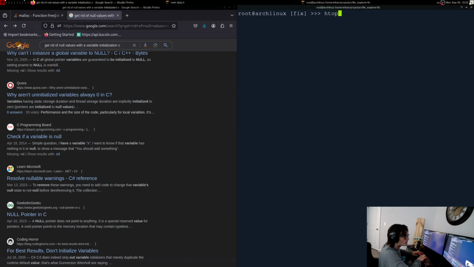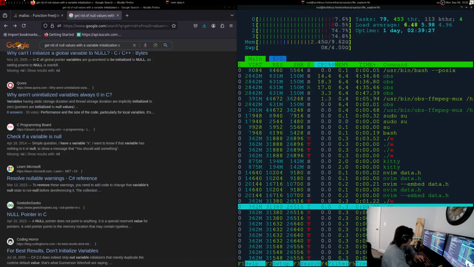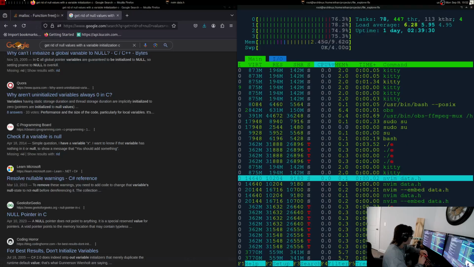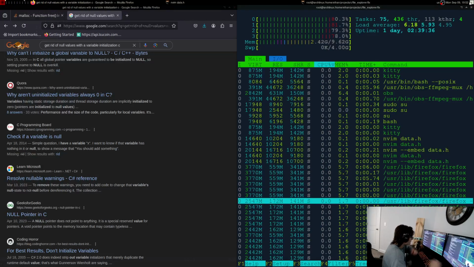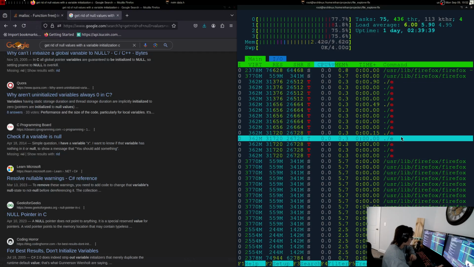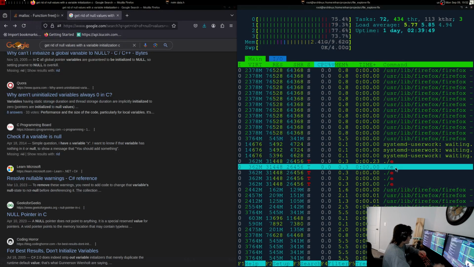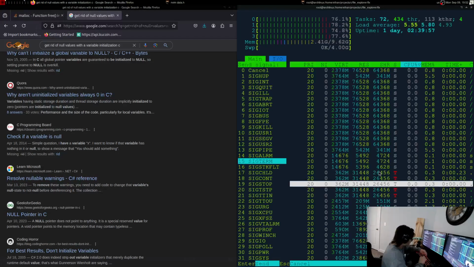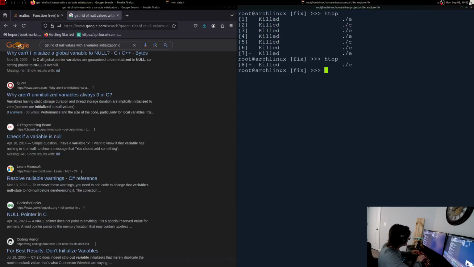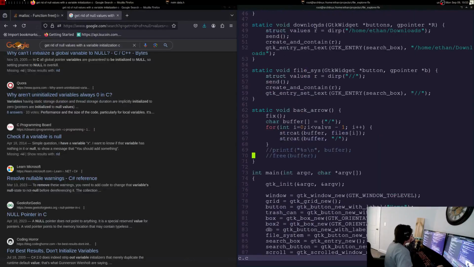Okay, we need to remove all these. OBS is an awesome tool because it could show me all of the SIGKILL. I'm trying to think of what the memory error is.